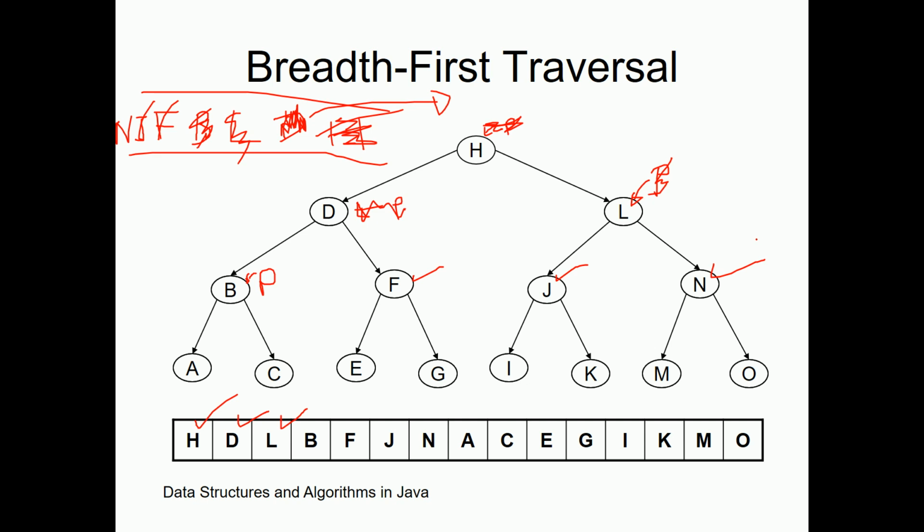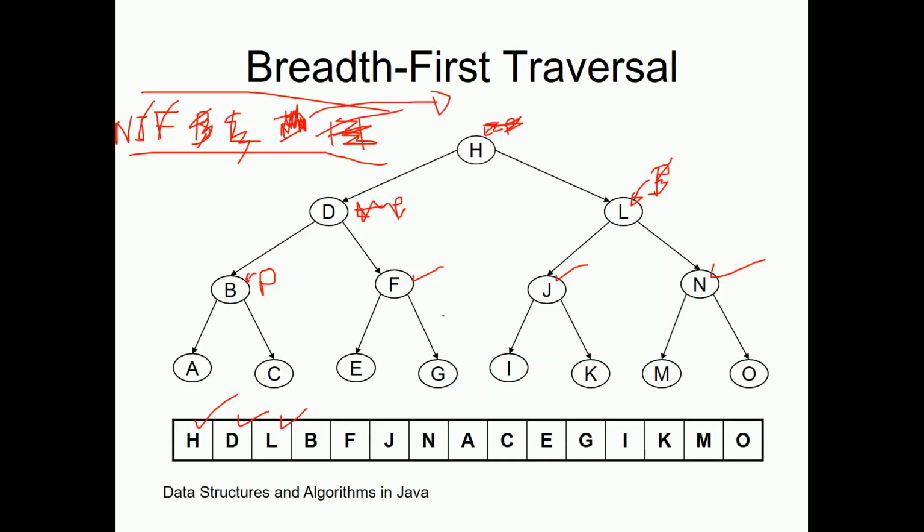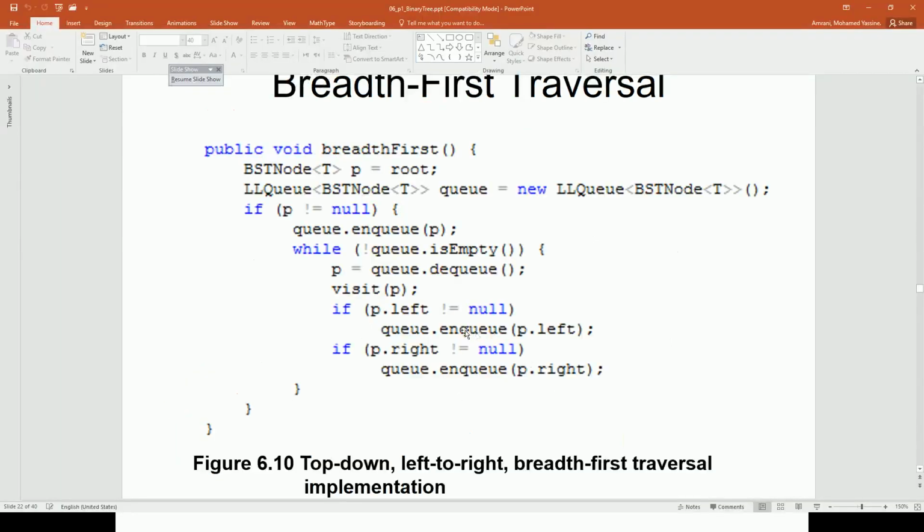So for the P, every time we assign it to the first element in the queue. When we dequeue the first element of the queue, this is going to be our P, and we use it just to check the left and right to enqueue them. And when we reach the leaves, there's nothing to enqueue, because P dot left, is it different than null? No, it's not different than null, so I'm not going to enqueue anything anymore. So at some time the queue is going to be dequeued and empty, and that's it. And when the queue is empty, I just leave.